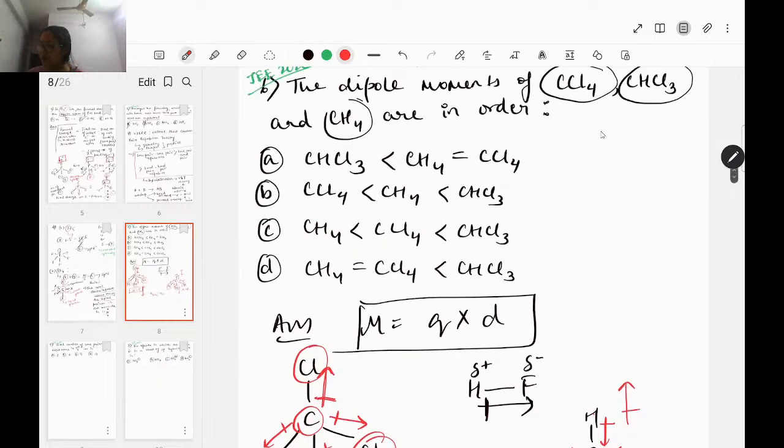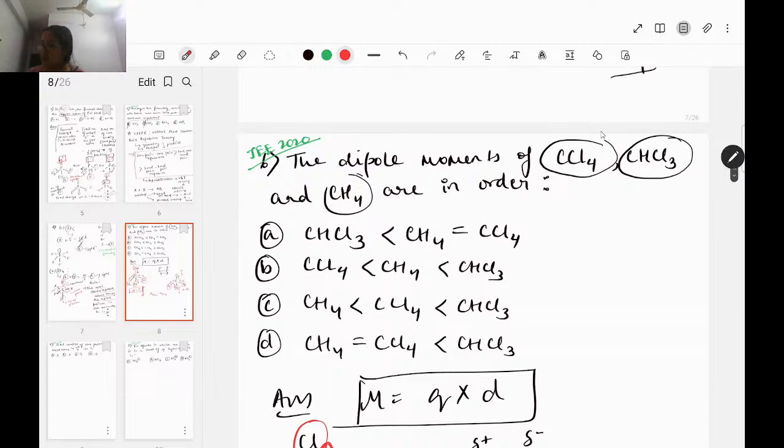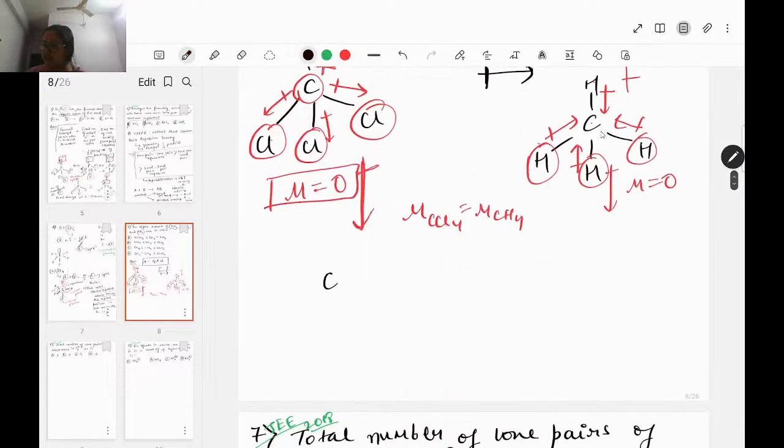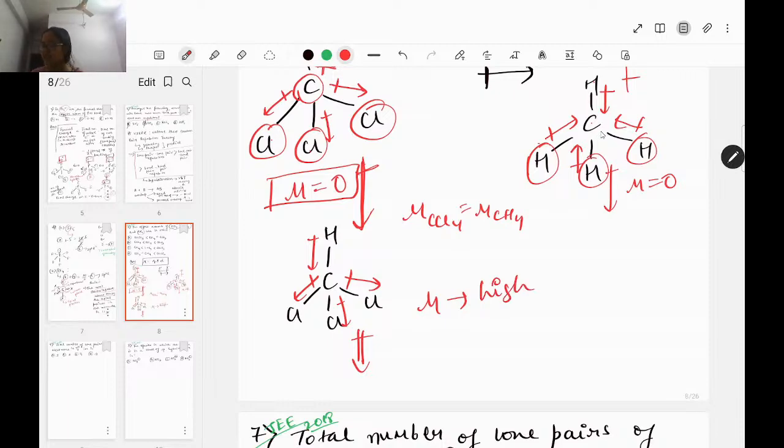So now what about CHCl3? CHCl3, it is self-explanatory that there are 3 chlorine atoms. This is also tetrahedral, and there is 1 hydrogen atom. So now chlorine is more electronegative, and compared to that carbon is electropositive. So the dipole moment arrow is from C to Cl. Now hydrogen is more electropositive than carbon, so the dipole moment arrow is from hydrogen to carbon. So the resultant dipole moment arrow is in the downward direction. So as a result, mu is very high. The dipole moment is very high. The resultant is not getting cancelled over here.